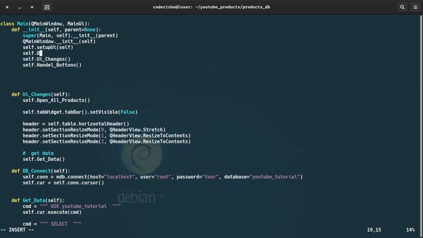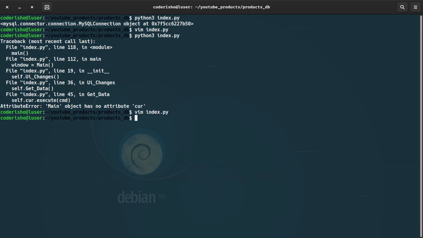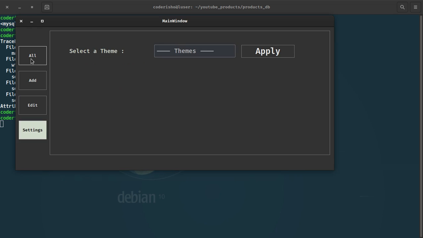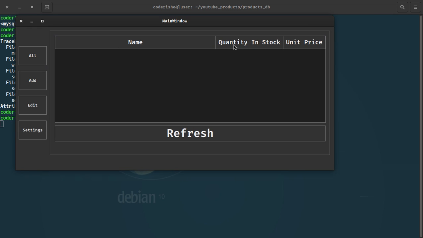So DB connect, to connect to my database. Let's see, all is well. Now let's see what I want to select from my database: the name, the quantity in stock, and the unit price.